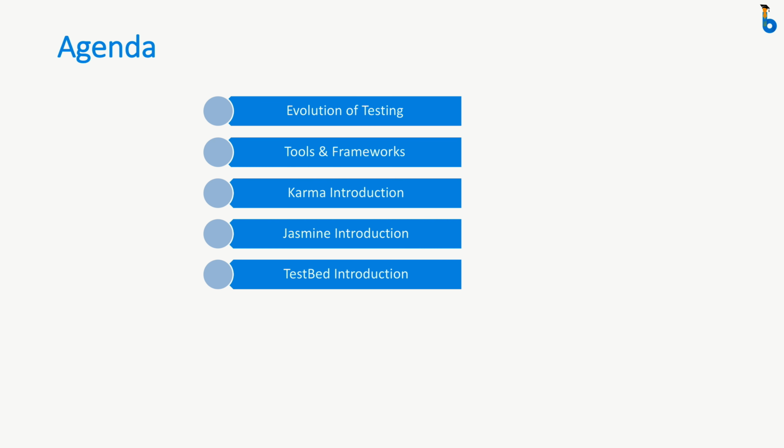This is Gopi, and today we are going to see about Angular testing tools and frameworks. So our agenda today is we are going to see about the evolution of testing, what are the tools and frameworks that we are going to use, and the introduction about Karma, Jasmine and TestBed. So let's see about the evolution of testing.